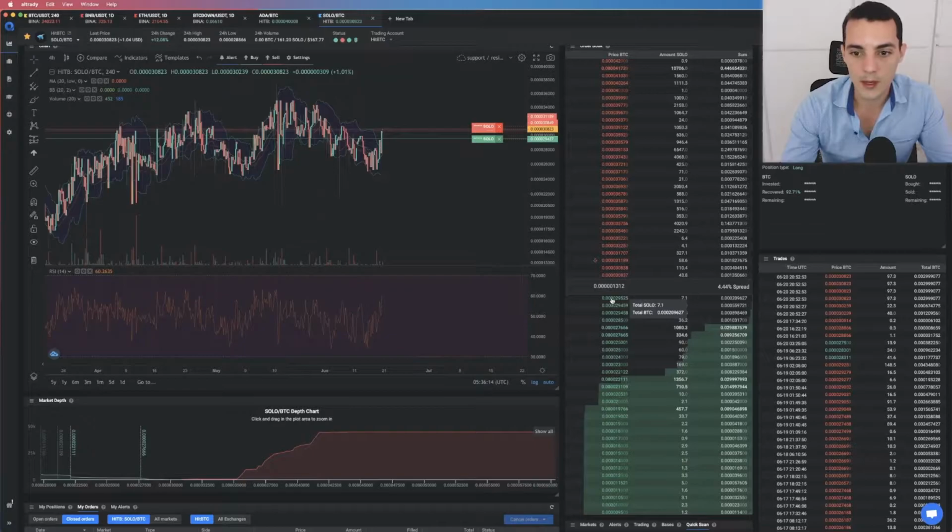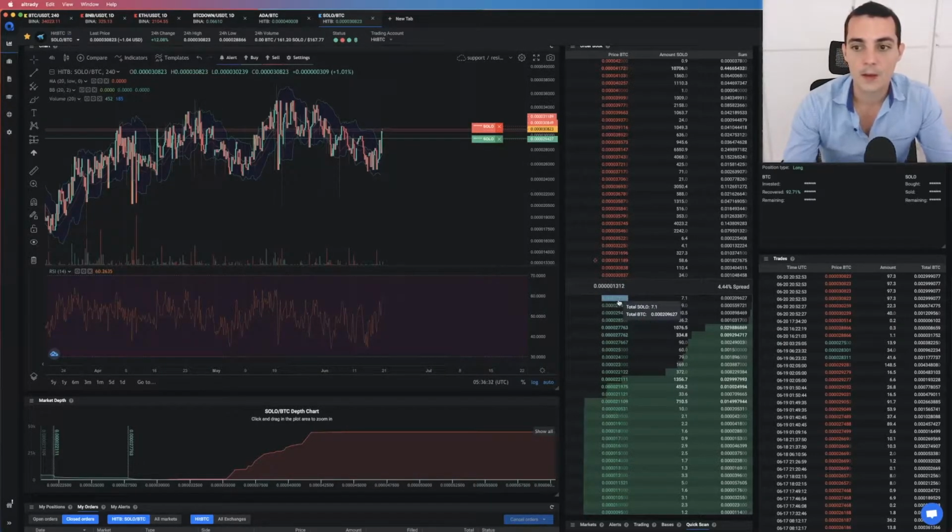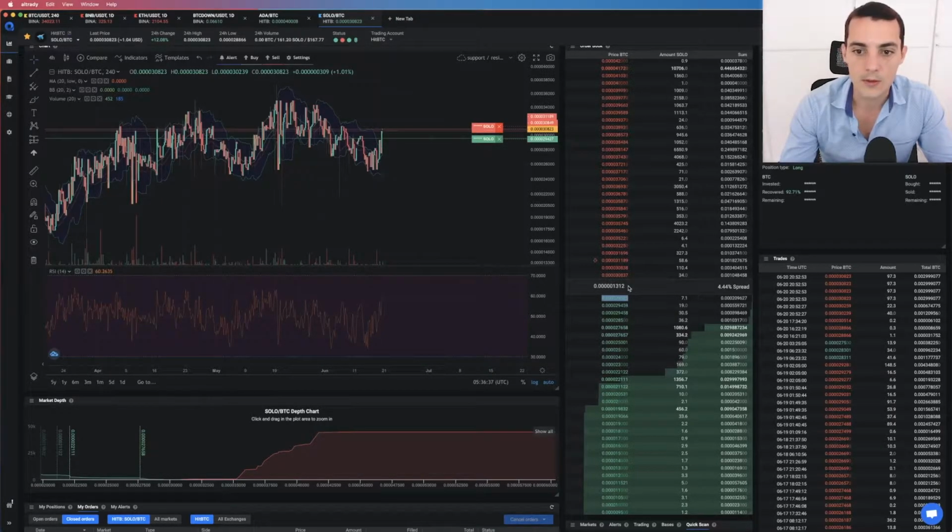So here you have the price, but if you want to buy, you will never hit this price. If you buy, you will hit the price of the first ask, and if you sell, you will hit the first price of the highest bid. The gap between these two is called the spread. The spread, you can see here, is in BTC, and you can get it into percent simply by taking the spread, putting it on the current price, multiplying by 100, and you get the percentage.